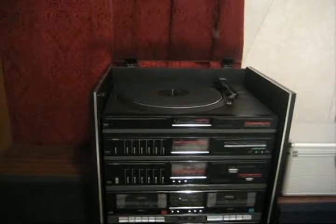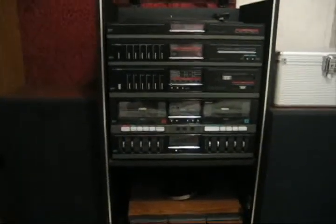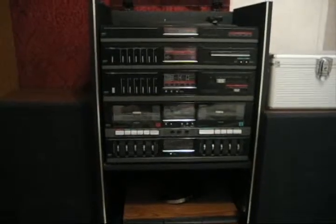So with that, this next little segment is actually going to be showing what's on the bottom of my stereo component rack, which is my CD changer. Okay, my CD changer. My CD changer is a 5-disc Sony CD changer. Paid about $8 or $9 for this at a thrift store. Not exactly positive on the model number, but I do know that this was created sometime in the 1990s. It has excellent sound quality.